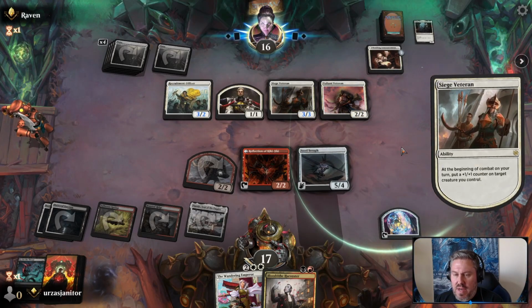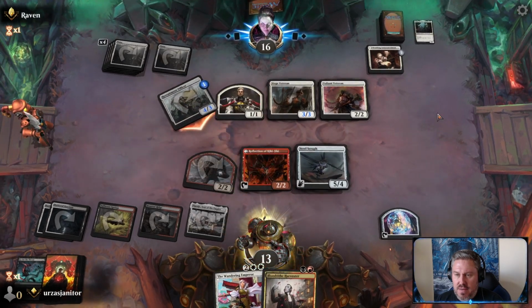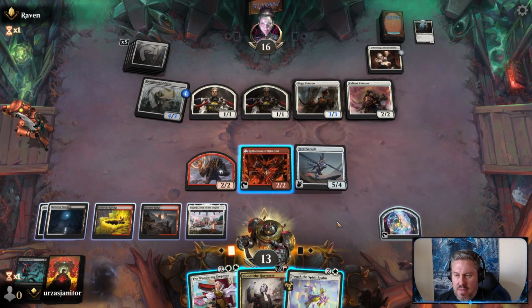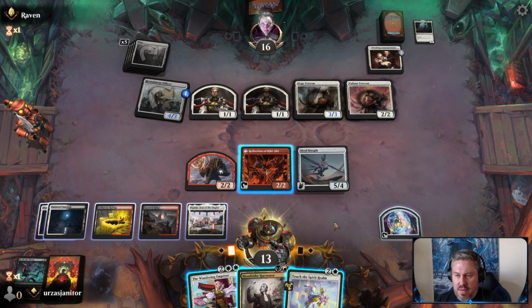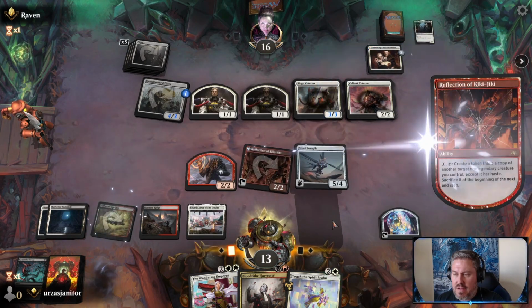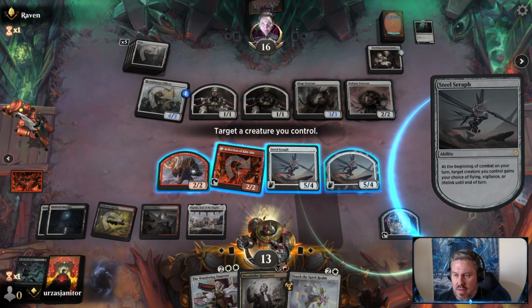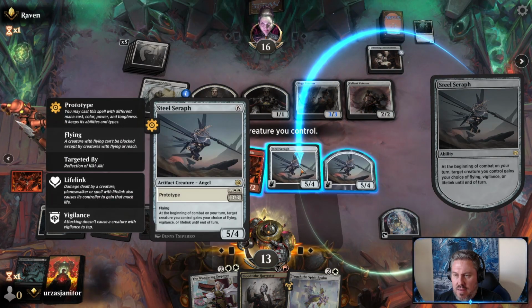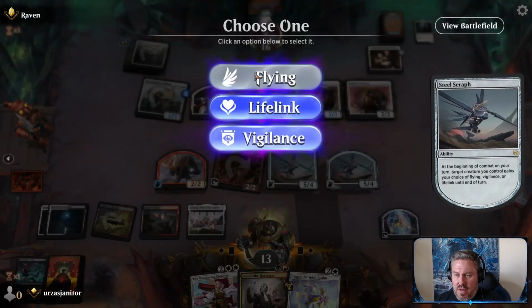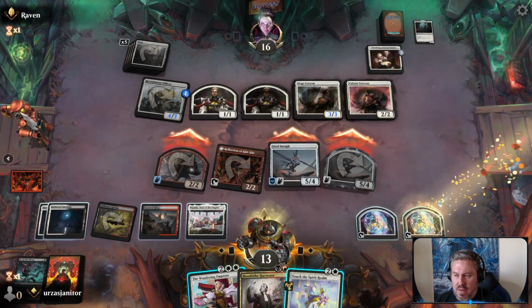I think this will be a bit of a race now. No blocks. Oh, nice. Okay. Let's see here. We'll go ahead and copy the Seraph. And then that one flying, that vigilance, and go ahead and attack there.